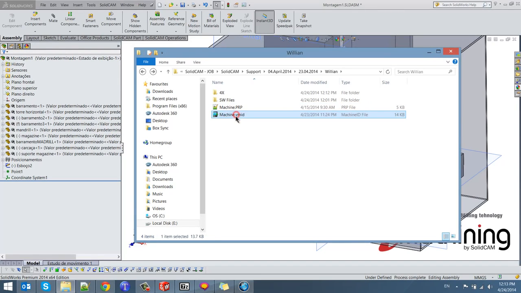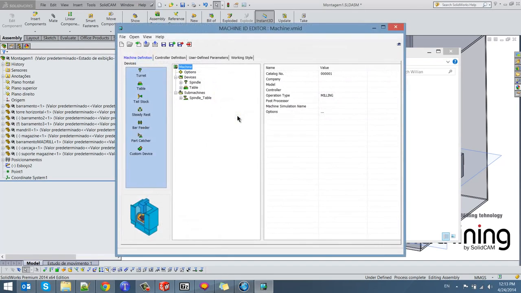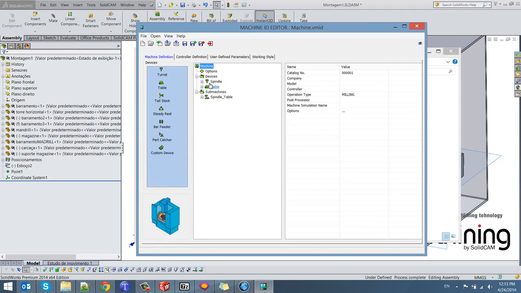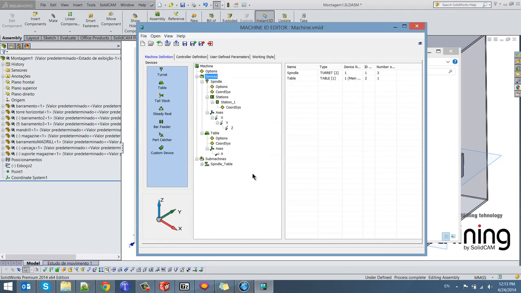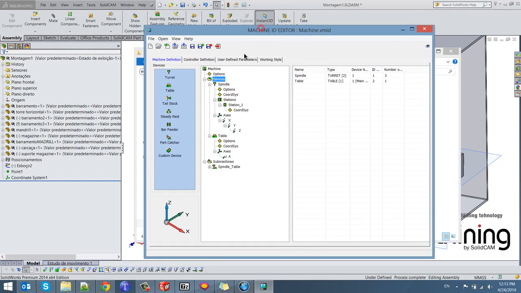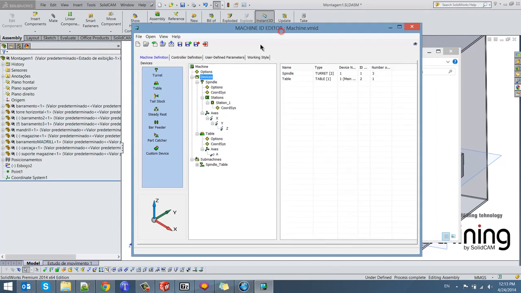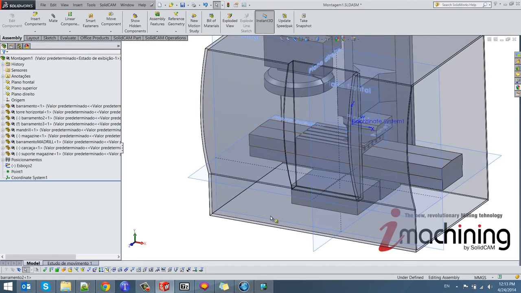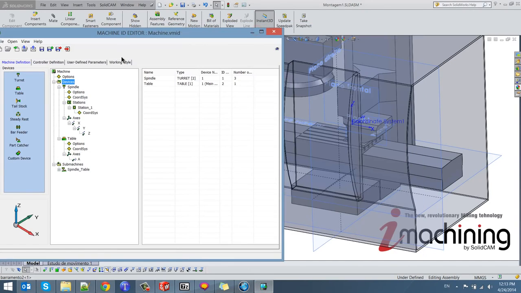Okay, so I will very simply double click on VMID, and here I have empty. Okay, I already defined it, but I would like to click on new. When you click on new, by default you will have at least 4 axes, but of course it's not good. Why? Because inside the VMID you need to put everything.